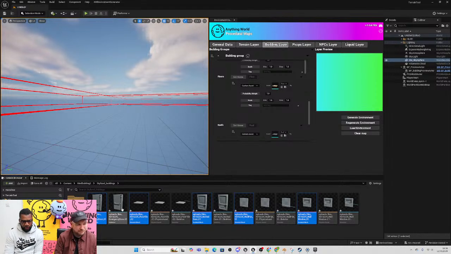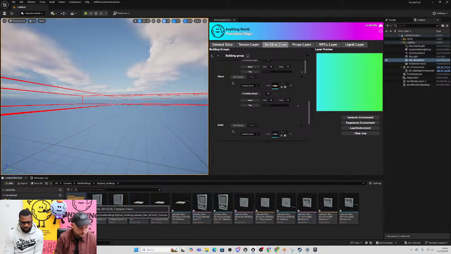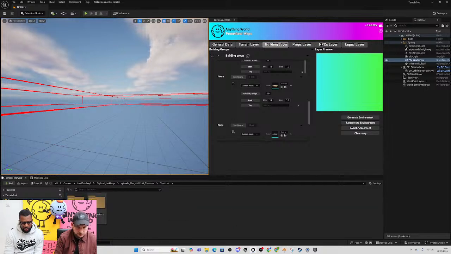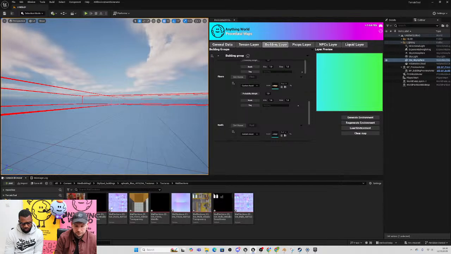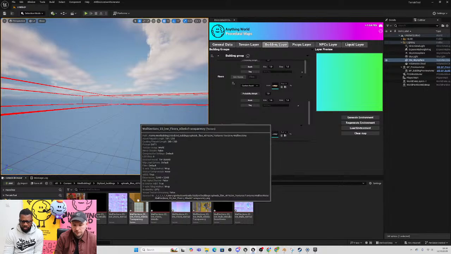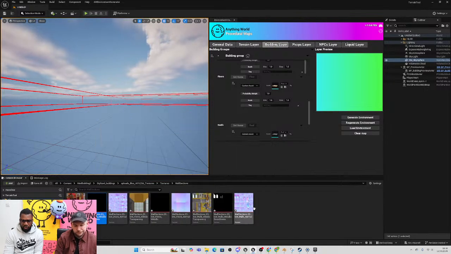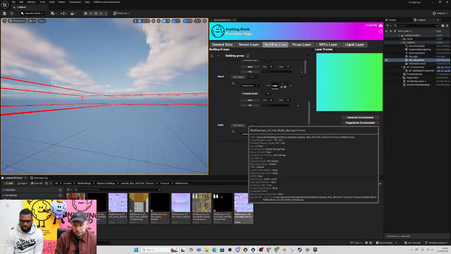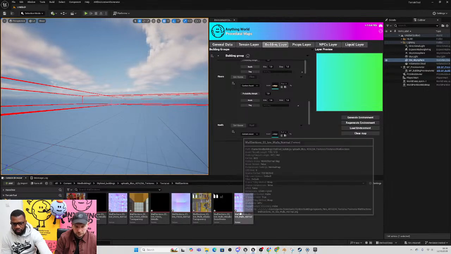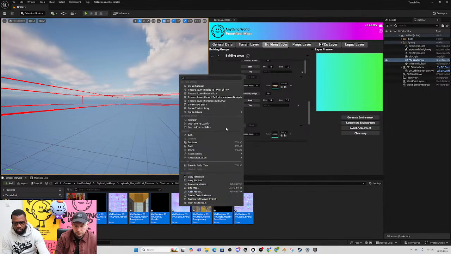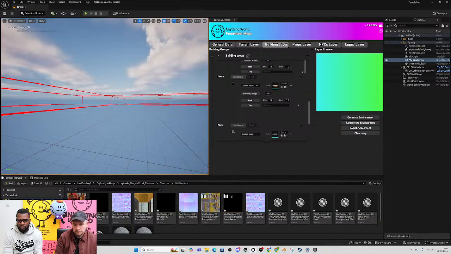Alright, so in the folder we've got the floors and stuff like that. The problem is with the textures. Well, the textures are all here, but they've not been converted into material. So I think maybe I can select all of these. Okay, materials. There you go.